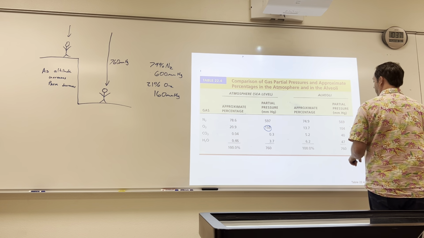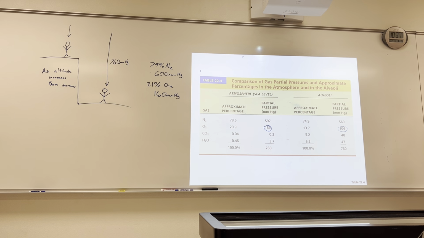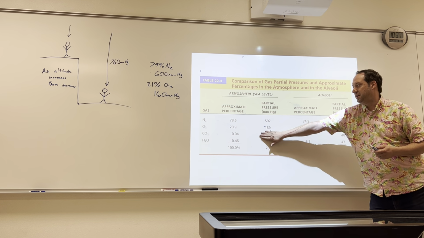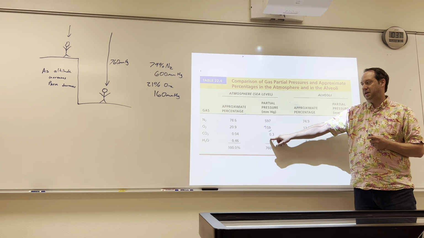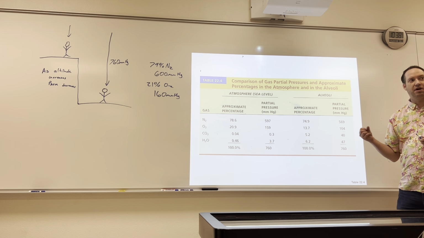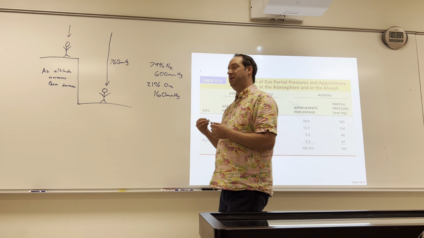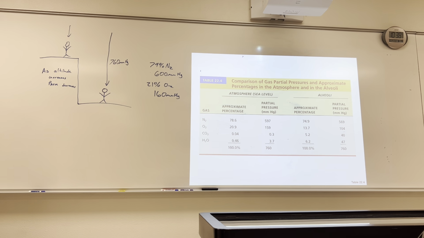Here's the partial pressure of oxygen in the lungs. Where does the oxygen go? Where do you want it to go? In. You want oxygen to come in, you want carbon dioxide to go out. It's always moving from high to low pressure. Notice here, the opposite. There's a partial pressure of carbon dioxide in the lungs. There it is in the atmosphere. Oxygen wants to come in, carbon dioxide wants to go out.